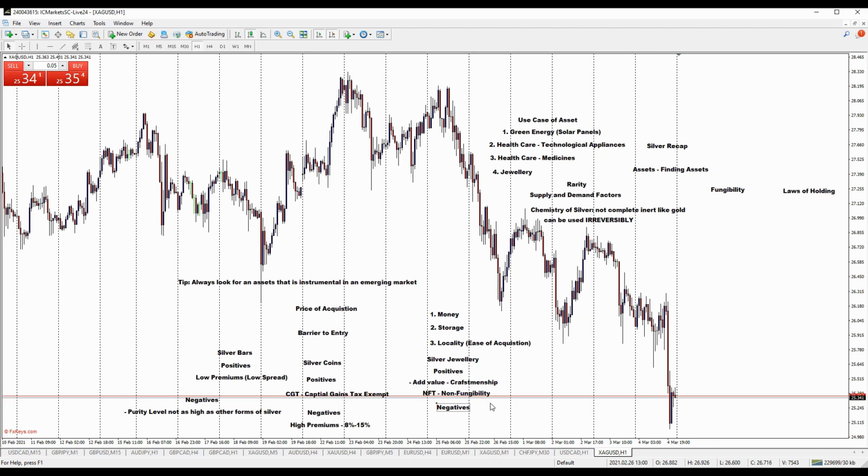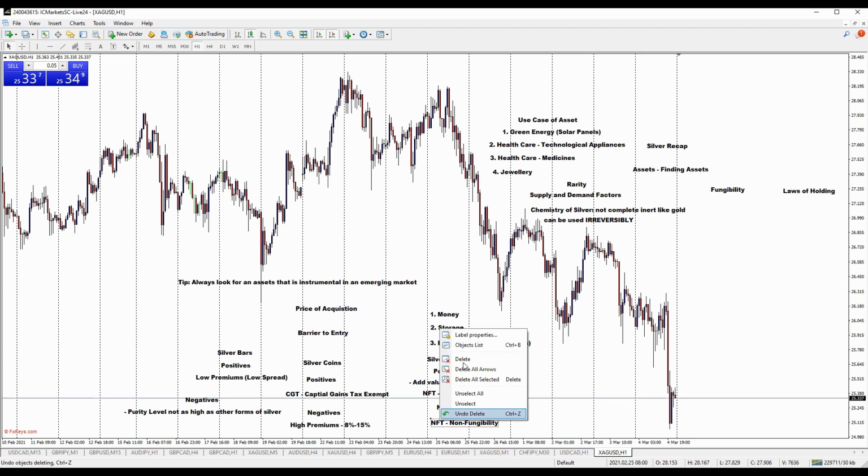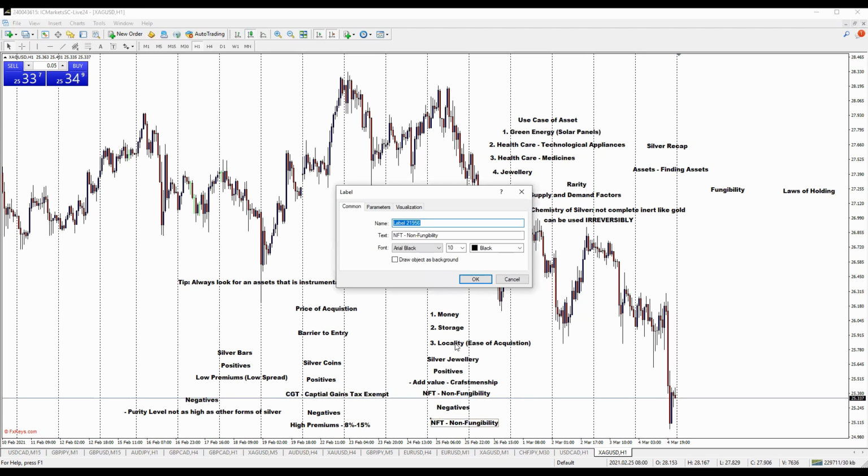So if you know how to market well, especially if you're going to sell it, you can actually debate the value based on your salesmanship, and also the craftsmanship if you get it worked on for it to have even more beauty to it. That is the biggest positive benefit when it comes to silver jewelry. So don't discount it. It's just something you need to think about when you're going to invest in silver, because at the end of the day, somebody may buy it as an asset, but most likely, as silver becomes more and more scarce, people will just take the silver and melt it.